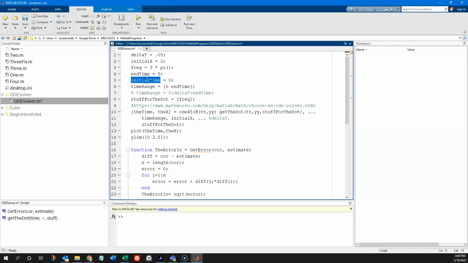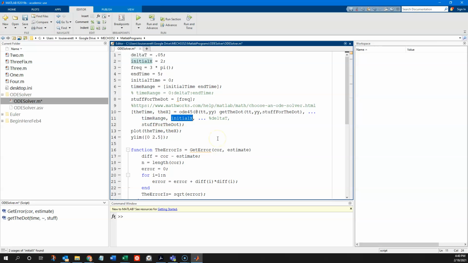So for the initial time, I'm going to just copy and paste it back in there. But it'll run even if you just put the numbers in there. Just be careful though, changing it is going to be more difficult. Okay, so that's the time range. I've specified it. I want ODE45 to give me solutions between time of 0 and time of 5 seconds. That's what that does.